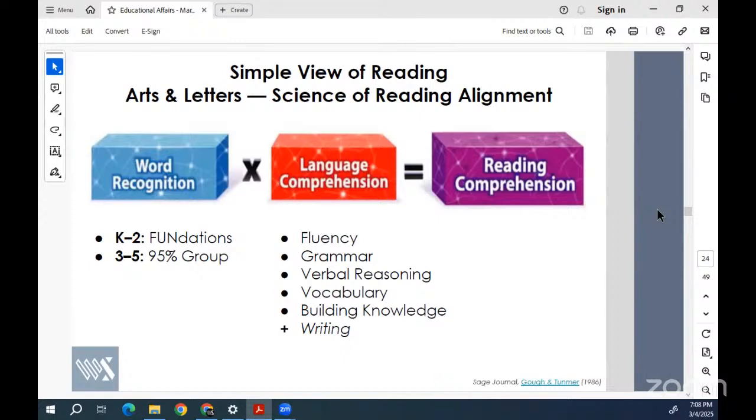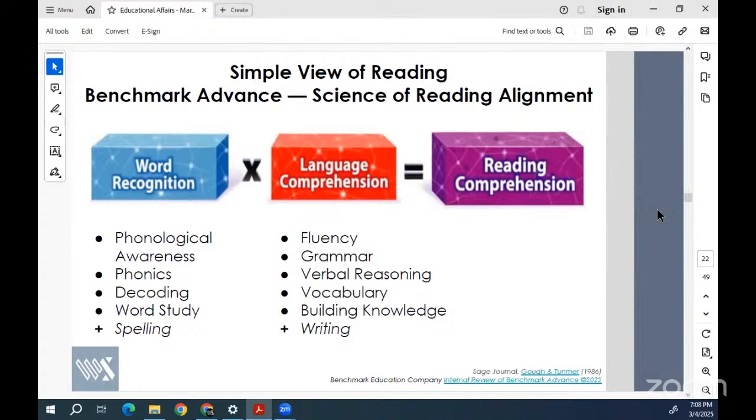So could you make an argument for Benchmark? Yes, because they have it already embedded in there, our kids could get more, plus all the stuff with 95. Okay. Absolutely, and I was totally anticipating that.